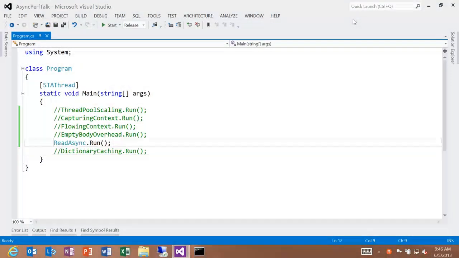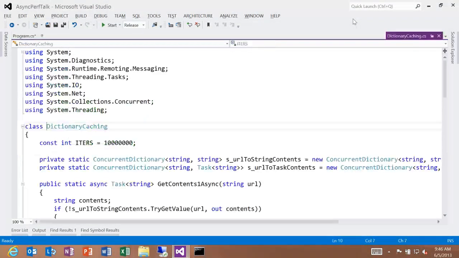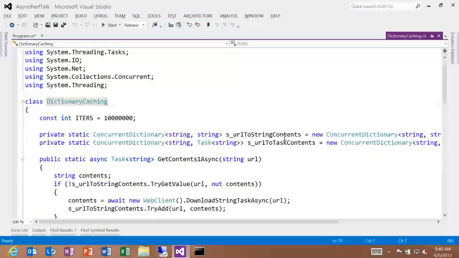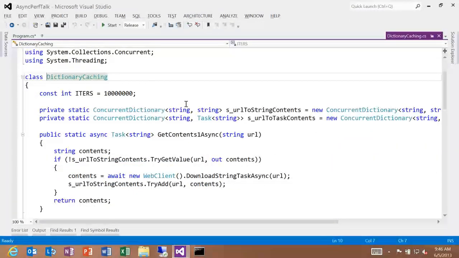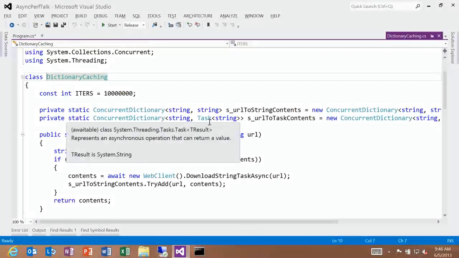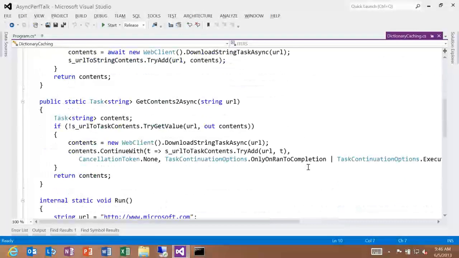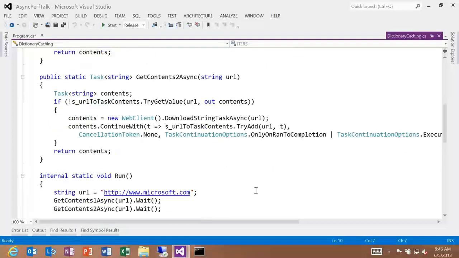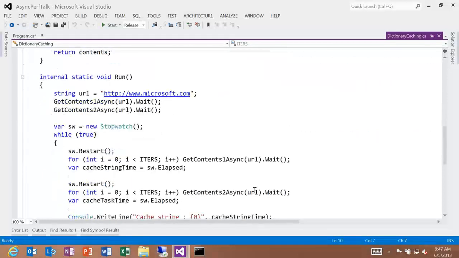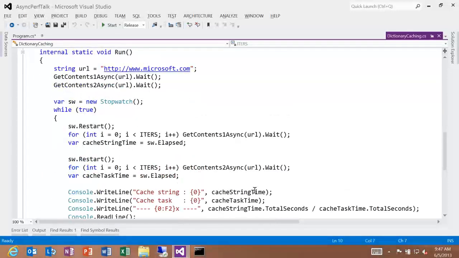We're going to quickly jump in and just see the difference that that can make. If I go here, you see I have, in my code, two dictionaries. I have one that's going from string to string. That's the one that only caches the strings. And I have this one here that caches task of string. And I'm just going to compare these two implementations, this one that does the string caching, this one that does the task caching. And you don't have to worry about copying down how the continue with thing works. You can go look that up in the slides later when they're posted online. But I'm basically going to be comparing these two implementations.